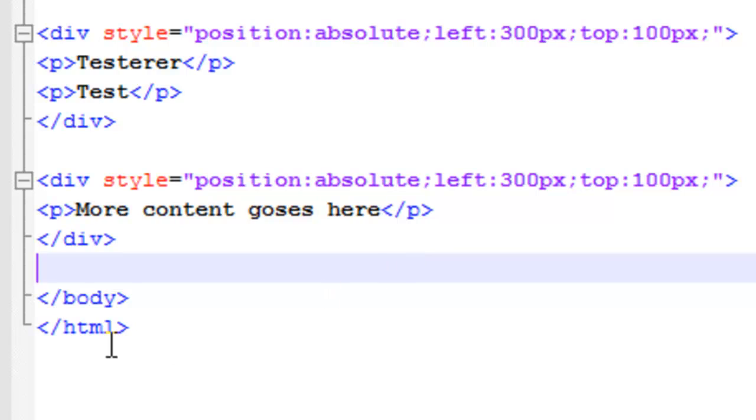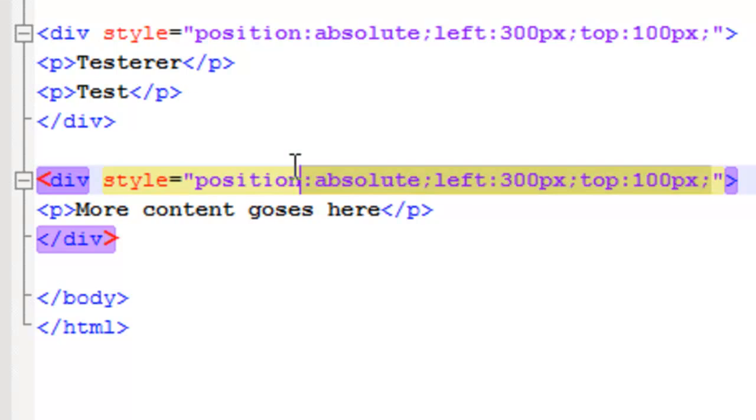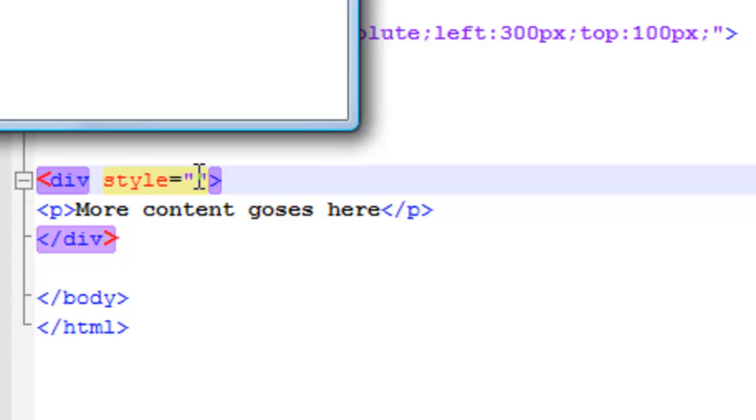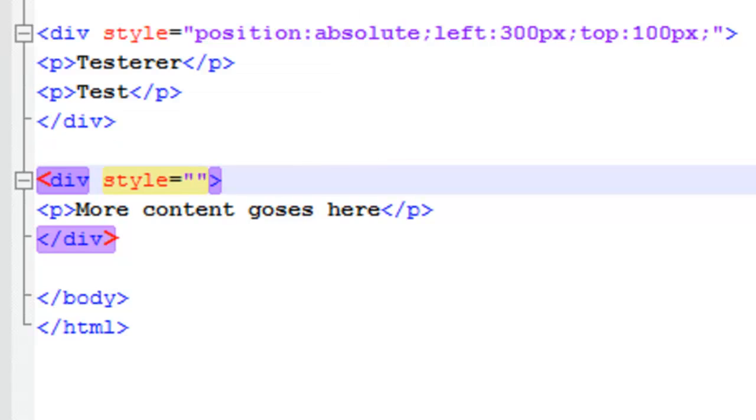Alright, so we Control S this, and then come over here and hit F5. As you see, it overlapped this one, and what we just did was overlap the other paragraphs within the border, because we didn't change any of this. So what we need to do is come over here and change all of this. And I actually pasted the wrong div tag. Wasn't paying attention. And we're going to type in border.